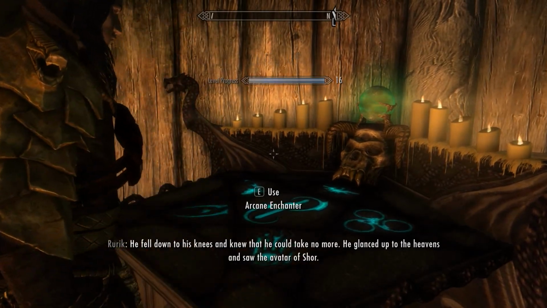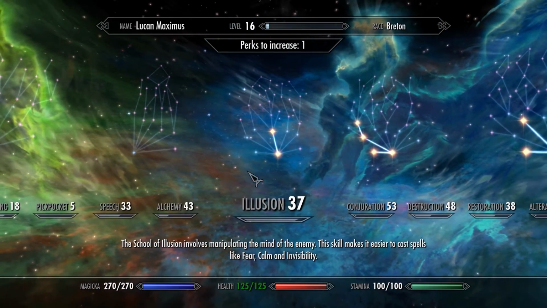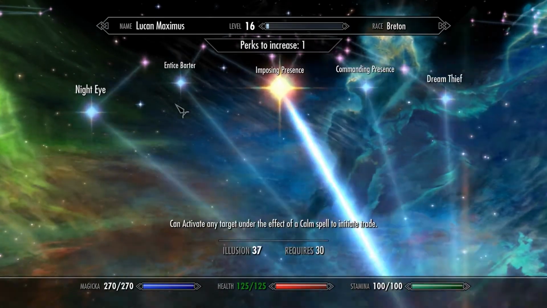There we go. So we level up once again. So, up we go. And let's see what we can do. So, once again, Magicka. We're going to need to start increasing health soon, but soon we'll do one health to one Magicka as we go. So, let's see what we've got in Illusion here.